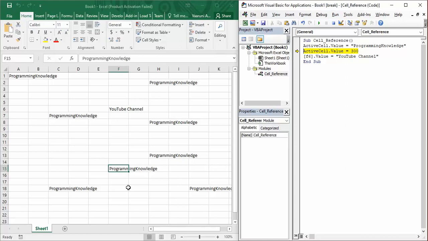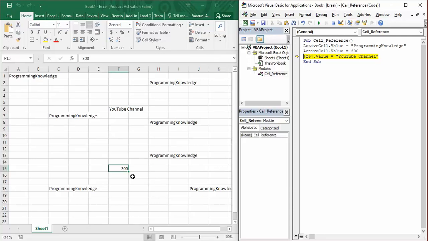Now VB is preparing itself to execute the second line of code, which is that the value of the active cell will now change to 300. Now if we press F8, the value of the active cell would change to 300. So these two lines have executed, and the third line is preparing for execution, which is F6 dot value is YouTube channel.